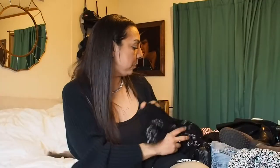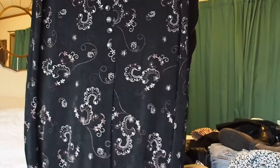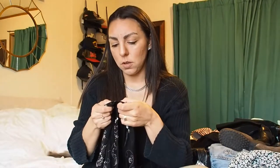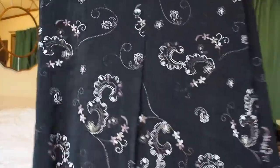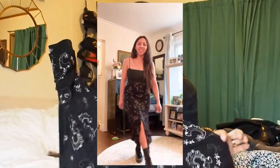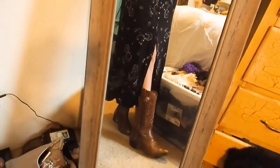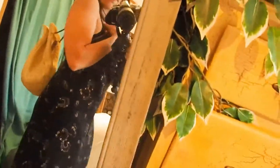Next up, I believe this skirt was about $3.99 but I am just in love with it. It has this really cute embroidered-like paisley pattern and it's just really pretty. I like that it's black because I feel like I can get a lot of wear out of it — I can dress it up or down. The best part is the buttons that go all the way down the skirt; I thought that was such a cute detail.